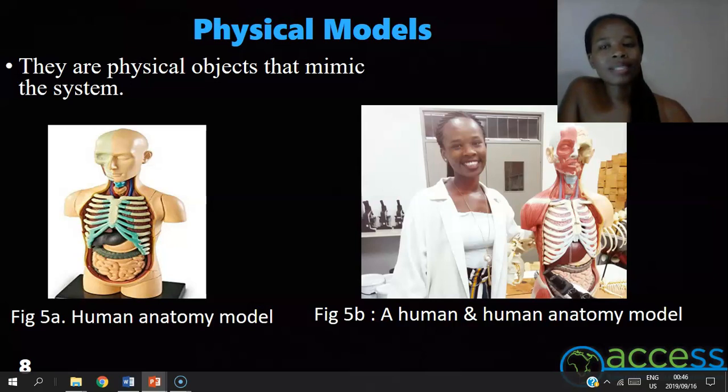So we all know that it is illegal to kill a person. So for scientists to understand how the internal structure of a human being is structured, they have to make a model of a human. However, this human anatomy model is wrong in some ways because a human being can speak, whereas the model cannot speak. And I can walk, so can you, but the human anatomy model cannot walk. However, it is so useful in understanding how the internal structures are structured and how they function.